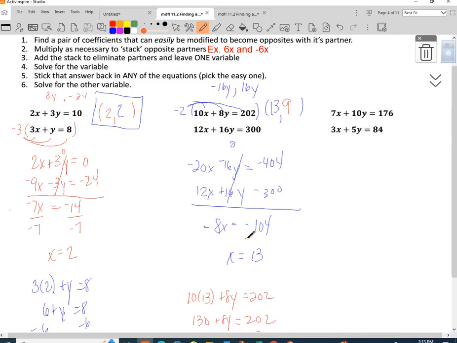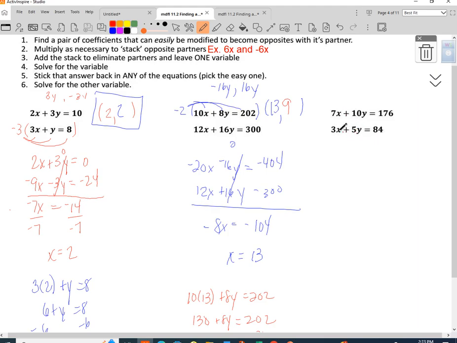Okay. Looking here at this third example, I'm whipping through. This is similar again. There's nothing that I can easily multiply either of these by. 3 times 2 doesn't give me 7. 3 times 3 doesn't give me 7. But here I see these are multiples. These have a common factor. They're multiples. 5 times 2 would give me 10.